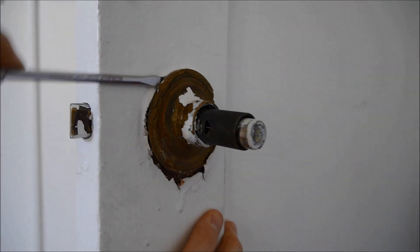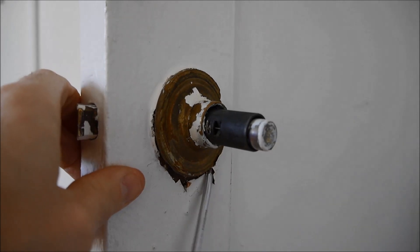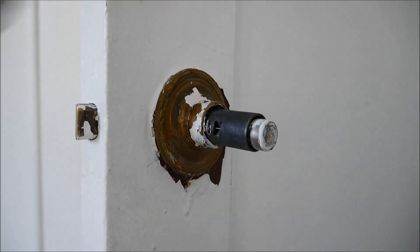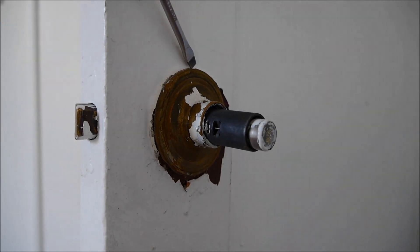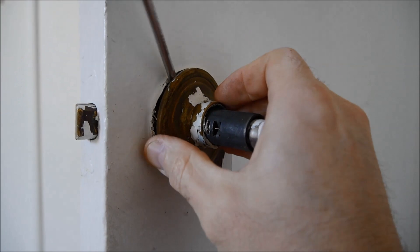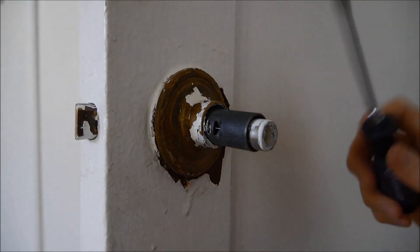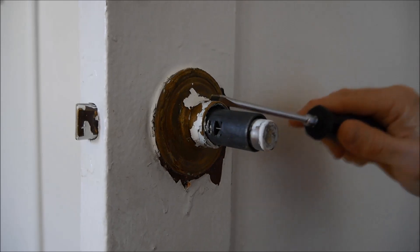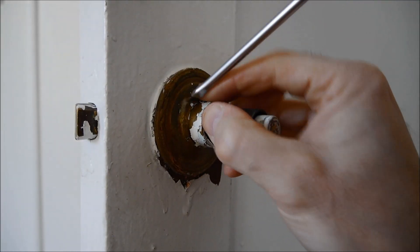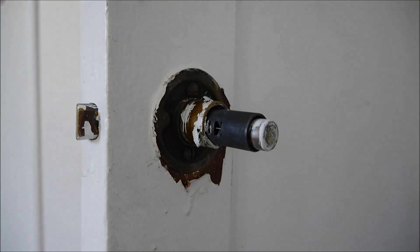Here I have to kind of work around the perimeter and break all that paint off, because the paint right in the center is also holding it in place. Just kind of working around and wiggling that off — it eventually pops right off. On a clean lock without tons of paint on it, this would pop right off and you could slide it off easily. But old paint — people love to paint and paint and paint.